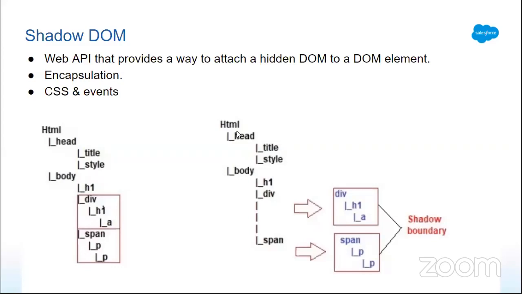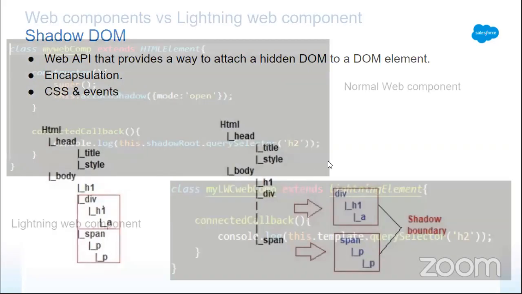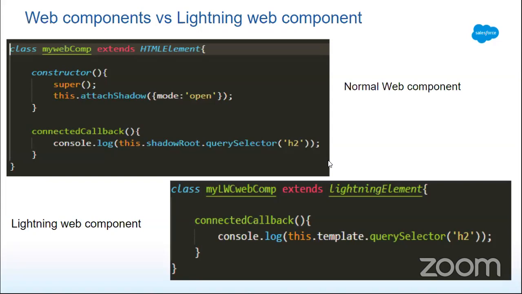What is the use case of Shadow DOM and what are its advantages? So as Pratap said, the first advantage is, see, Lightning Web Component is a component-based framework. So we can build reusable components, and you can use these components anywhere you want. Let's say you have built one component which is just displaying some text and some images, and you have applied some CSS to that component. But if we don't have shadow DOM, and we use that component in some page, let's say there is a page A and a page B, those two pages have two different scenarios and two different styles. Let's say one page has a green background color and black text color, and one has a red background color and black text color.